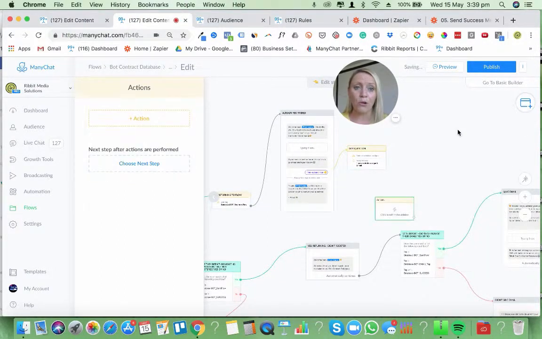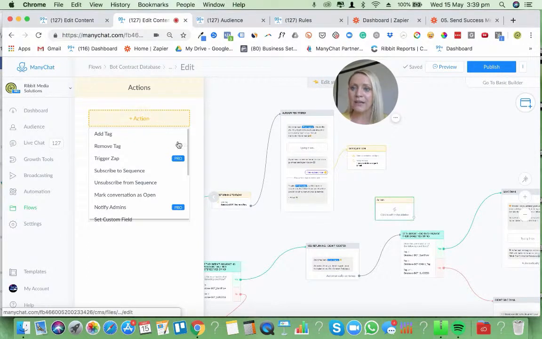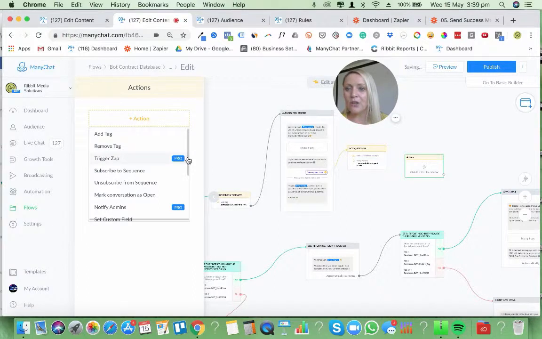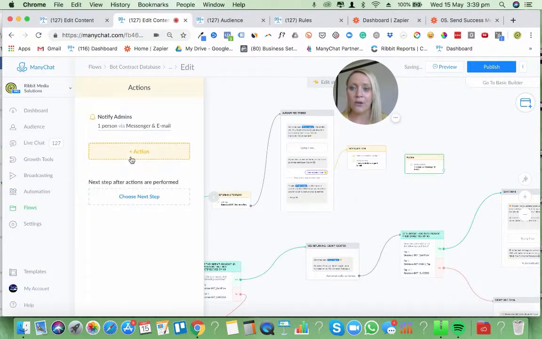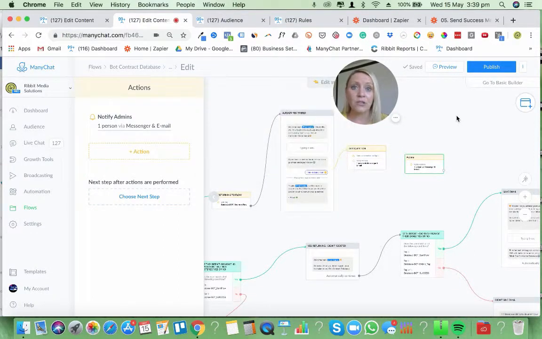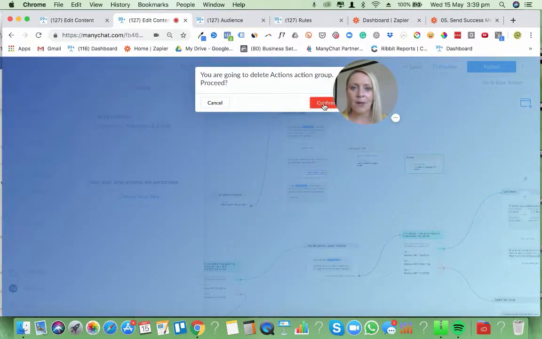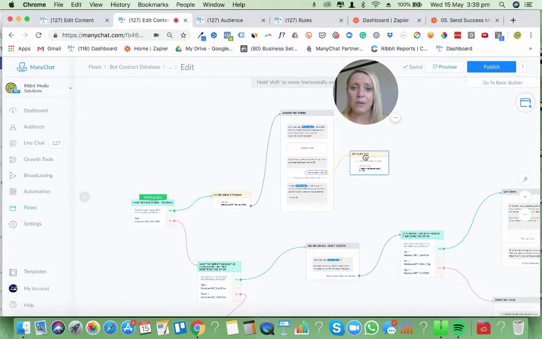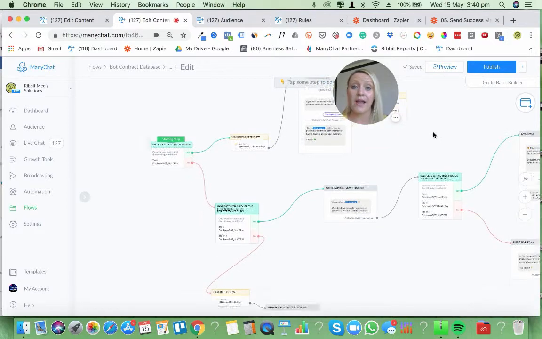But if you do ever want to be notified and it's something you've not come across in your bot building journey, then all you do, like I've just done there, is click on the action, go down here and notify admin. What that's going to do is let you choose who you want to send that to. So in other words, you're basically just going to get an email. I'll just delete that and come out of there. So you would be notified when somebody's left a question. Very relevant. We know that person doesn't need to go through anything else because they're on the database, and we just want to say, hey, are you okay?